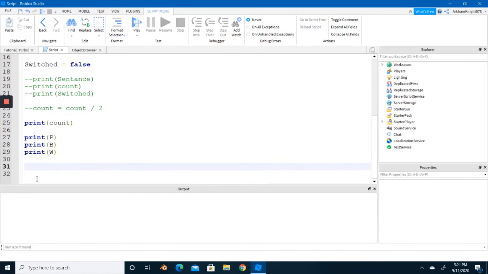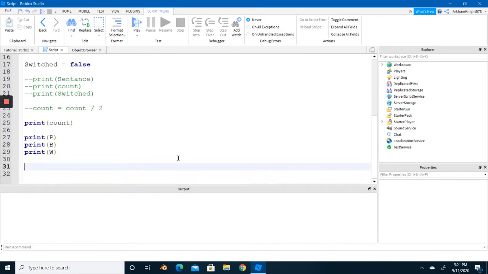So an if statement, otherwise known as a conditional statement, is something that checks a hypothesis to see if that hypothesis is true. So what I mean by hypothesis, for example, if count equals 3, that's a hypothesis. Count equaling 3 is a hypothesis, I mean. If that hypothesis is true, then the lines inside of the if statement will get executed. So I'll show you how to do that.